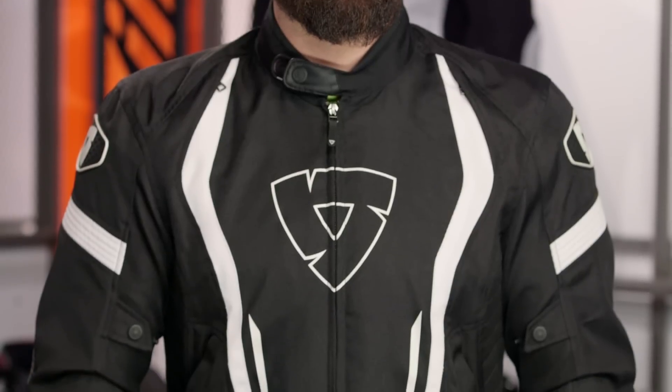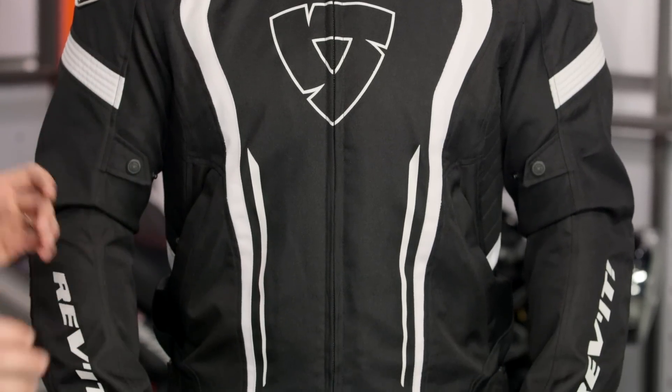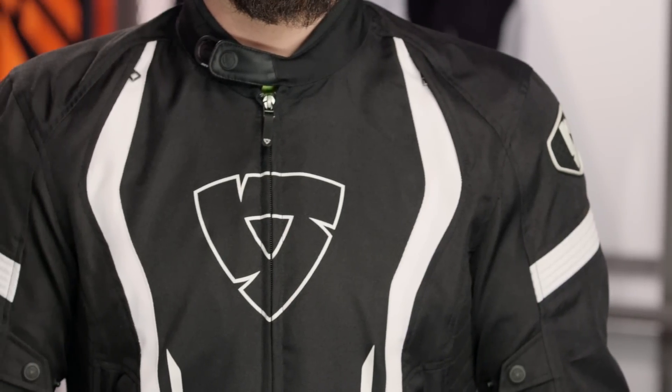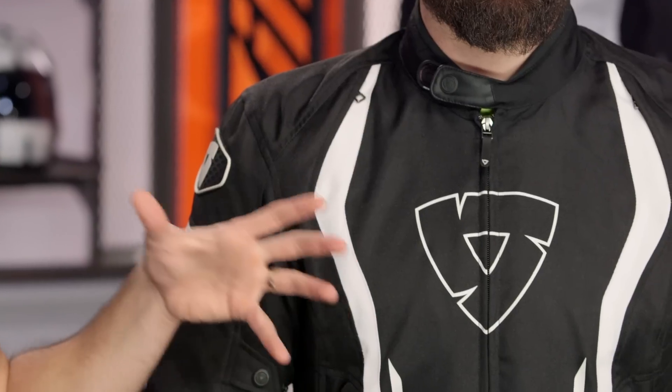Part of the new collection from Revit, this is the Raceway, and it's going to be a two to three season warm weather, sport, and European-oriented jacket. It's sport cut, on high-vis Brian has a nice race line to it, and it falls in that sub $300 range. When I think about sport riding, sport commuting, sport touring — if you want a Euro line with a little bit of an aggressive look — you can wear this in a multitude of riding positions as well as riding conditions.